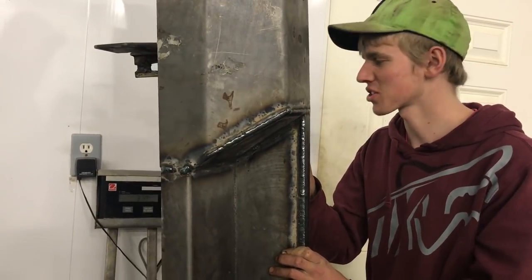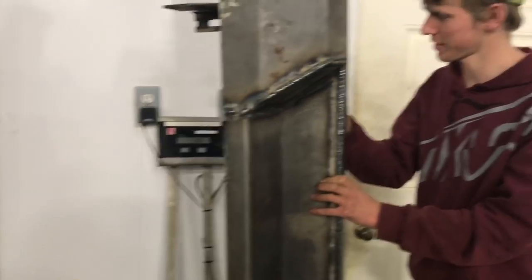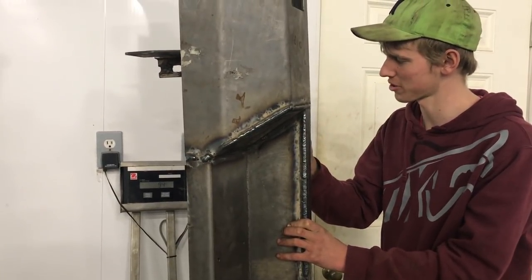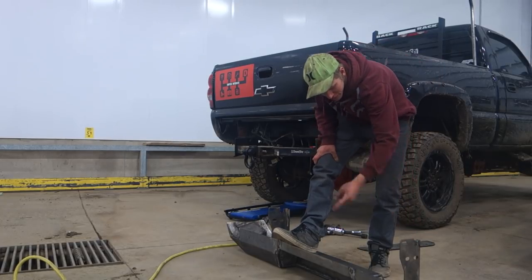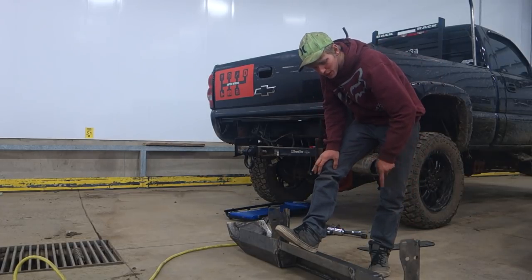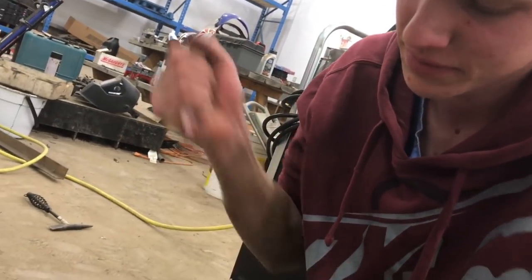So we're just gonna weigh this on the scale. Wait a second, Chris, get yourself off the scale. Ninety-four pounds. So we got these tack welded on. Had it on the truck for that, took it back off. We're gonna weld them up solid. We're gonna use this awesome marker.